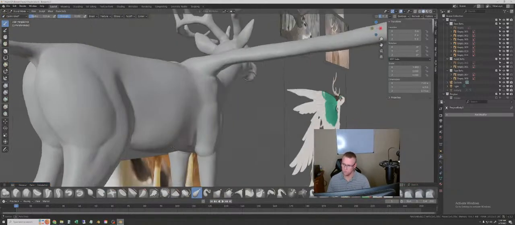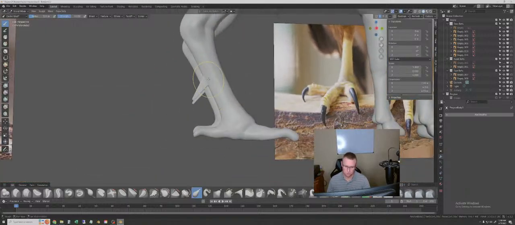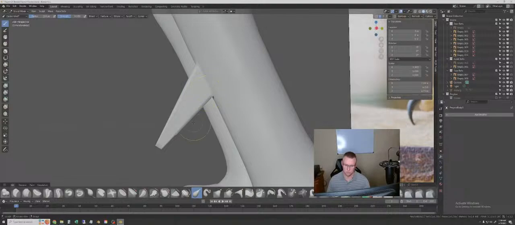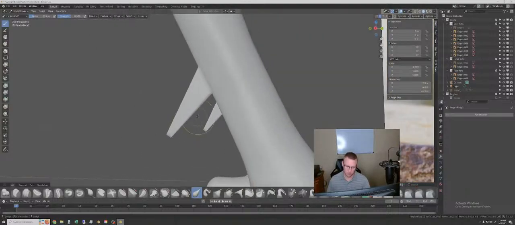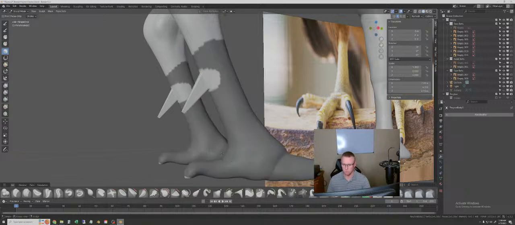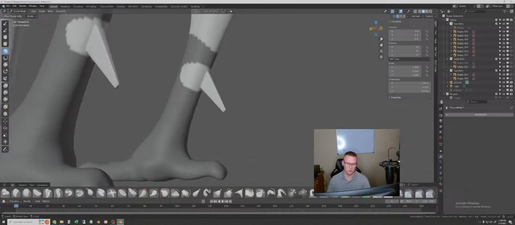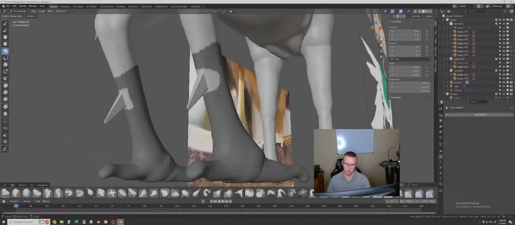Let's sculpt these little spurs here quick. And again, don't touch Dyntopo. Just don't do it. It's too late for that. And that's kind of the point too of doing the multires modifier the way that you'll see people doing it. You don't want to have to be using dynamic topology just to get your sculpting to work.